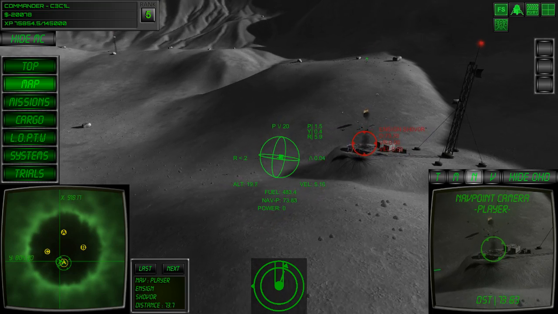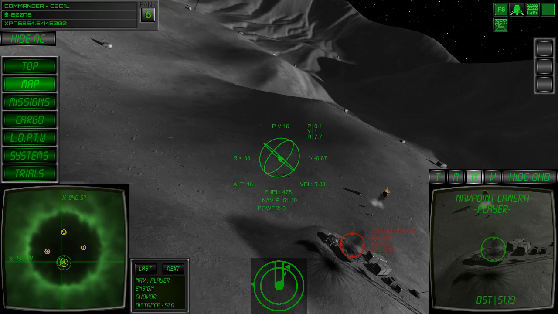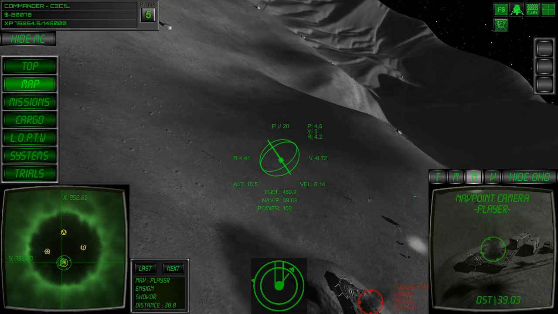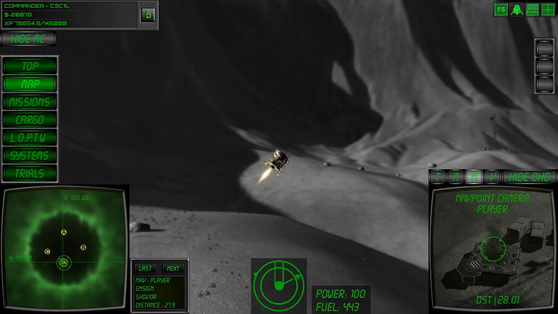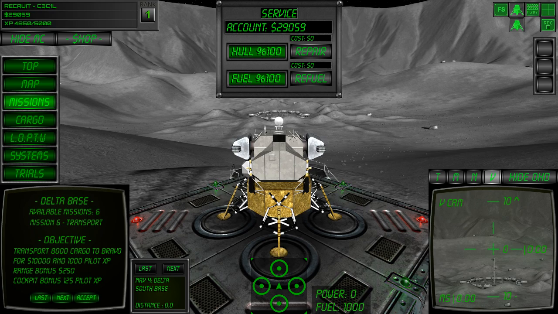Okay, so some other things that I've added to the game is some new effects, and I'll just demonstrate that here in a moment. Okay, before I show those effects, there's one other thing that I wanted to show in this video, and that is that there's now a default camera mode, and this is that camera mode.